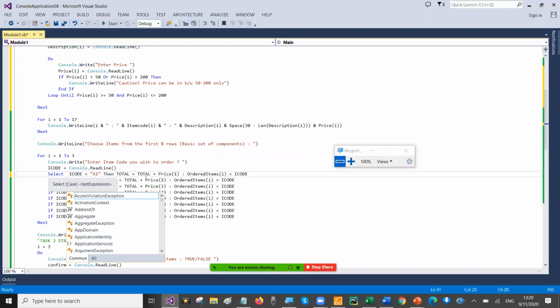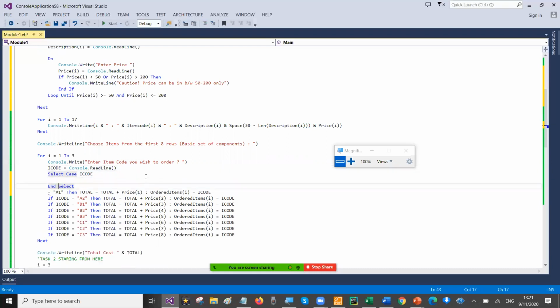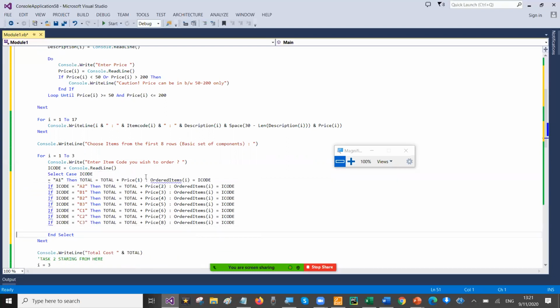Select is a substitute of if command, and select case, and these are the cases. You can write that under the select command, and then you can write, we don't want this. I'll just fix it. We don't want this.